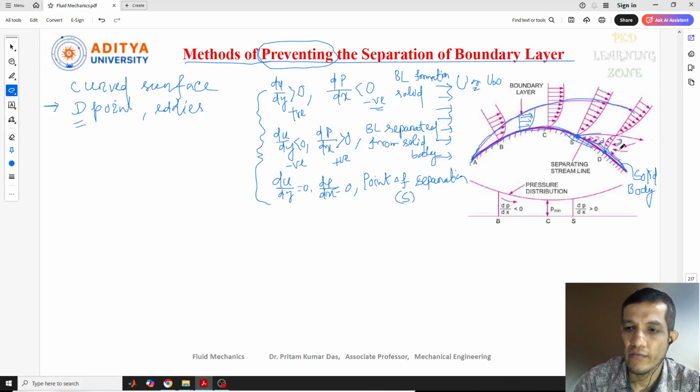And these eddies formations make the flow obstacles. We can say that due to this eddies formation, there will be a loss of kinetic energy because it is obstructing the fluid flow. The fluid which is flowing in one direction, due to these eddies, this flow will be obstructed, and that will make it go in a reverse direction.